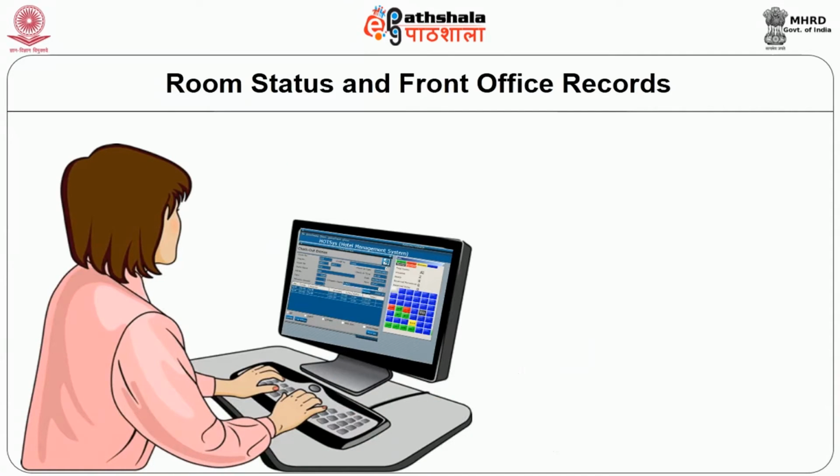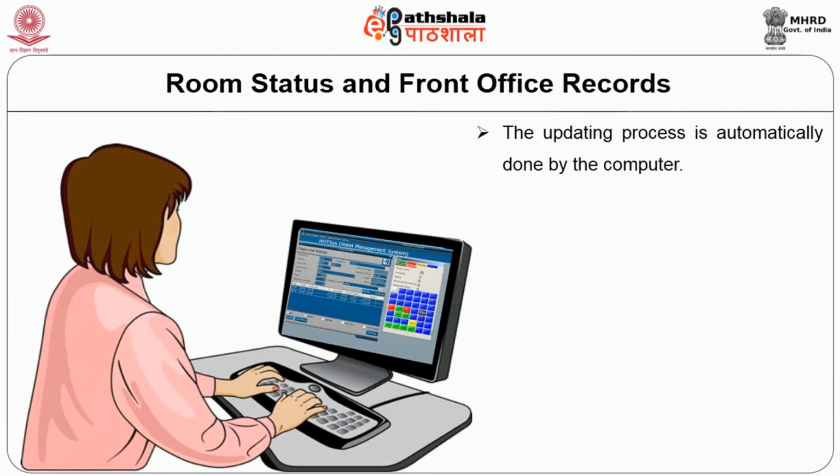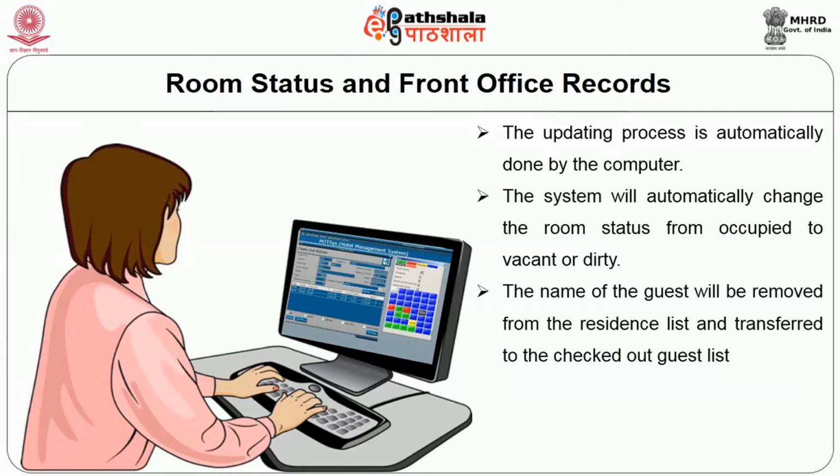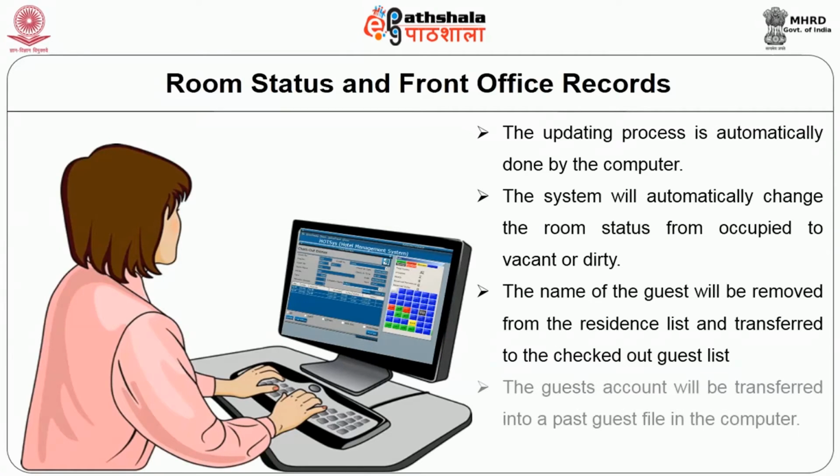In large hotels with a computerized front office system, this updating process is usually done automatically. This process is done using software and the computers in each department. After the guest has been recorded as having checked out, the system will automatically change the room to vacant dirty. This vacated room will indicate to other departments such as housekeeping to make the room clean and get ready for the next sale, and then it will be changed to vacant status. The name of the guest will be removed from the residence list and transferred to the checkout guest list. This guest account will be transferred into the past guest file in the computer. However, it must be remembered that the registration card must be stored for a legal purpose, and is required to be stored with the hotel property for at least a period of 12 months.